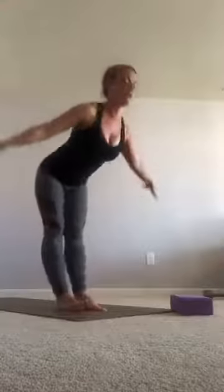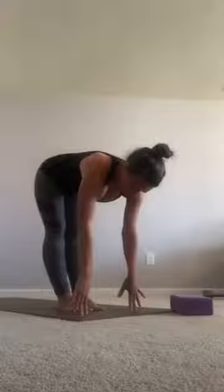Exhale, forward fold. Inhale up halfway, flat back. Exhale, forward fold. Place the hands, bend the knees. Hop or step back, plank position. Moving through that vinyasa if you're going. Up through up dog. Everybody meet me back. Down dog. We're going to work our way into pigeon pose.